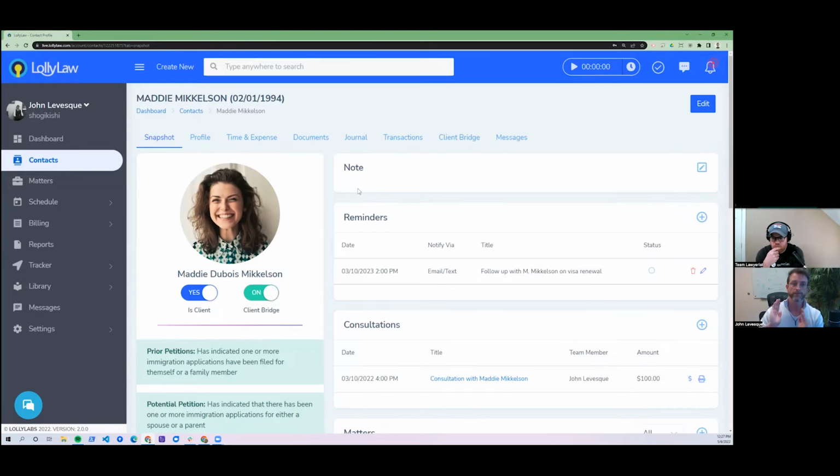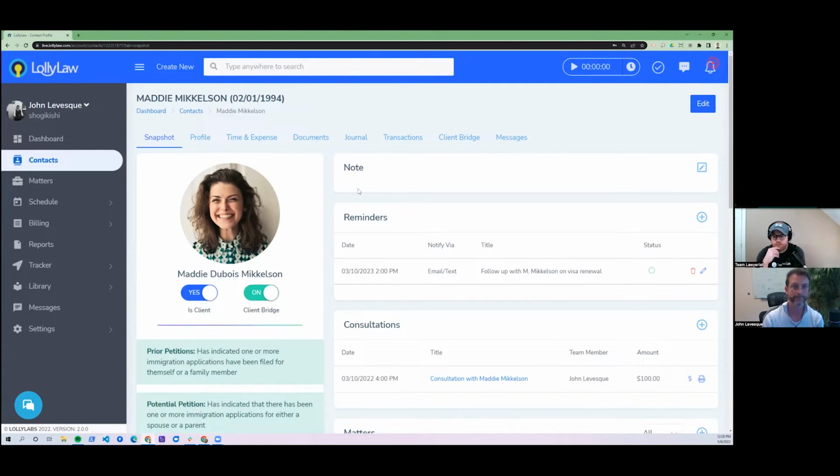So there's kind of two paths, right? There are some firms that want to collect as much information as they can up front, during an intake process. And that's great, and it provides a very good starting point to do an assessment. But then there are other firms, which I'll call quick starts, where it's volume and you want to get people in, quickly determine what their needs are, and then have them sign a retainer agreement and then meet with the paralegal and start working on forms. Lolly can work either way.